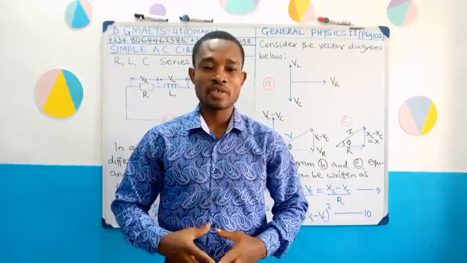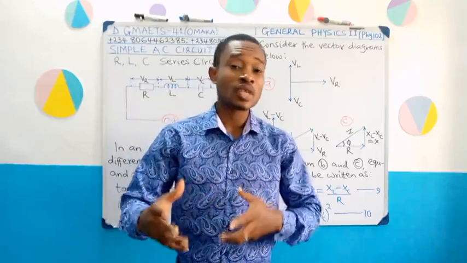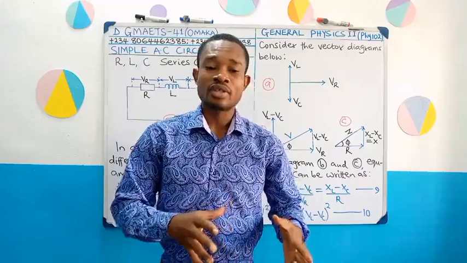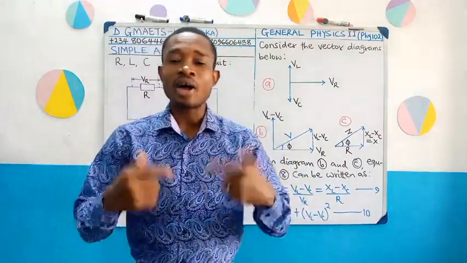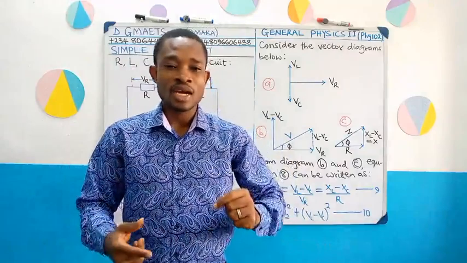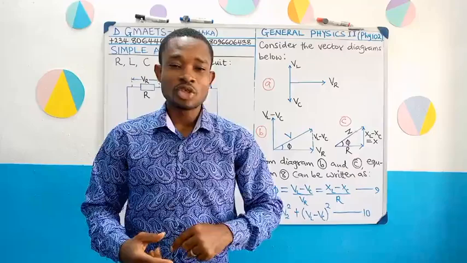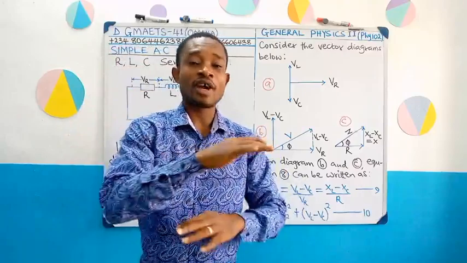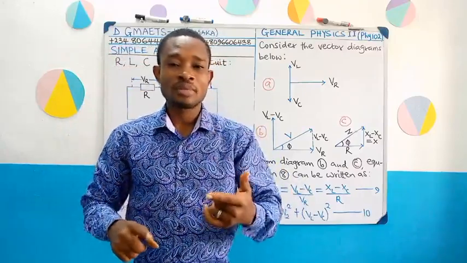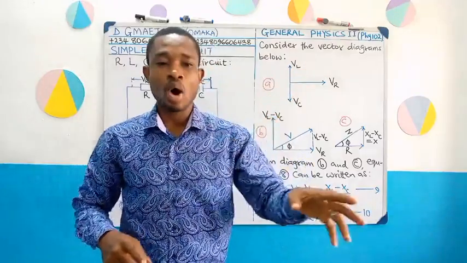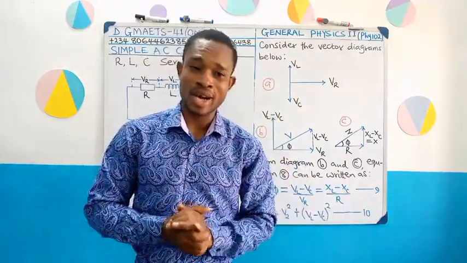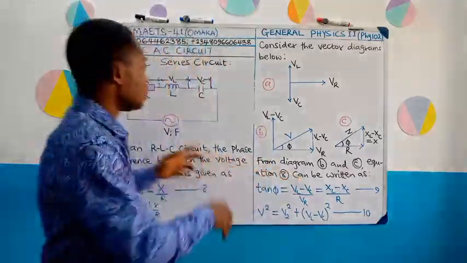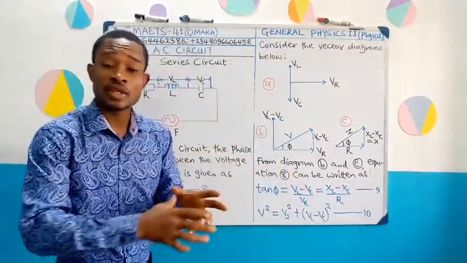Remember, it was stated previously that in an RLC series AC circuit, the current and the voltage are out of phase. It means that the current and the voltage do not reach their maximum, minimum, or zero value at the same time. One of them reaches its maximum, minimum, or zero level before the other, which means there is the concept of lagging and leading in an RLC series circuit.